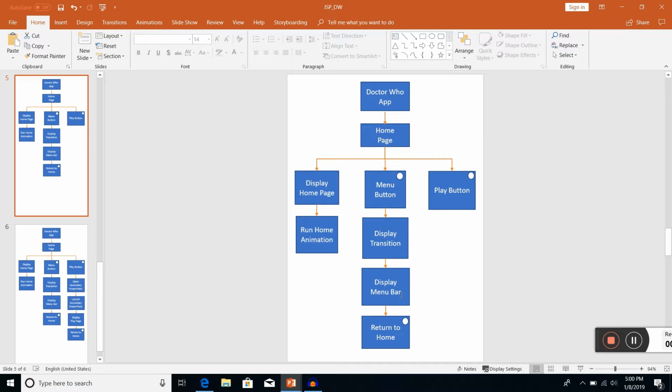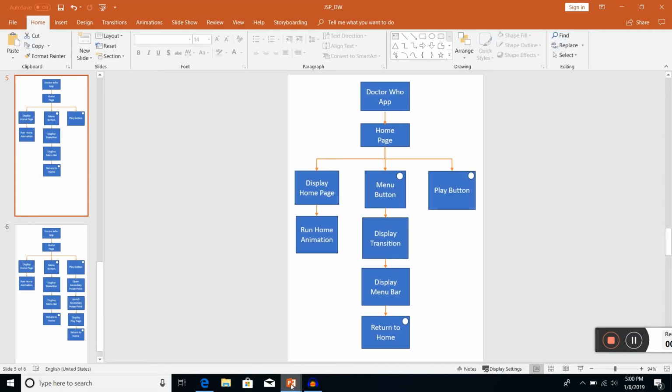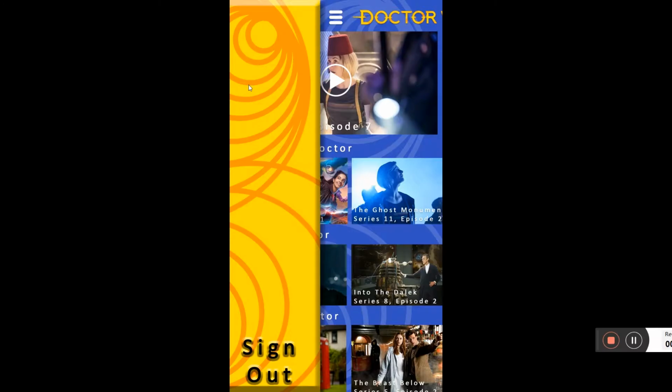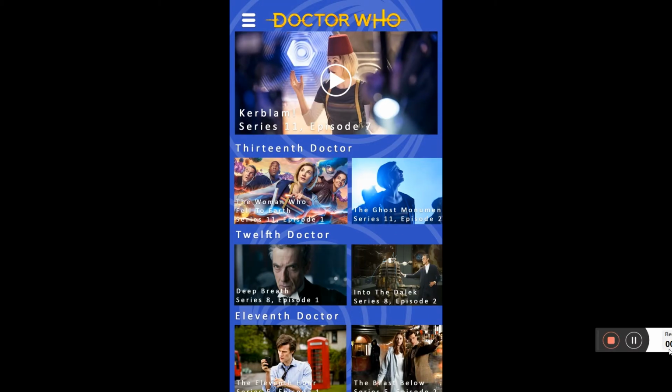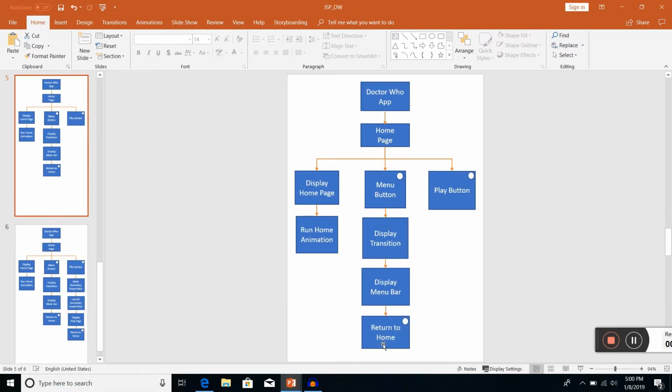Okay, so going back to this, you press the menu button, it automatically displays the transition, it automatically displays the menu bar, and then it stops, doesn't it? It waits. We've got the option of staying there forever, or we've got the option of returning to home. If we click on this now, we go to page 2, open it, and we click this to go back to the home screen again. So if we return to home, then we go to the home page, then it does these two, that one, then it stops here.